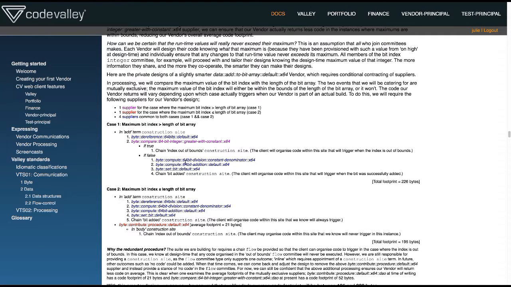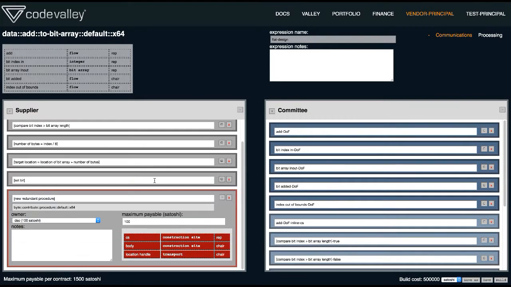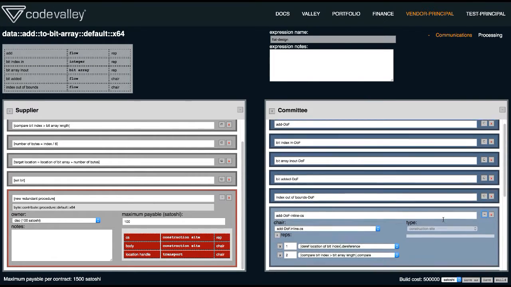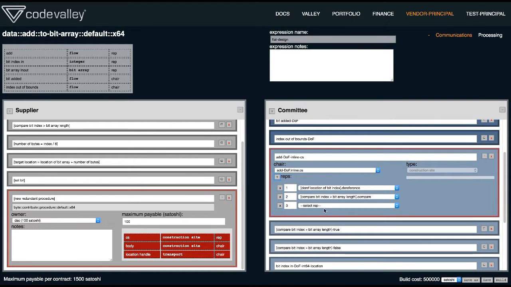Because we know no matter what, we want to contract these 3 suppliers here, which are also here. It's just that some of their DOFs are going to be organized into different committees, depending upon design time information. So if we jump back to the vendor principal, there are a couple of DOFs here that I can quickly organize. That construction site, it requests access to the main flow so it can initialize the procedure.